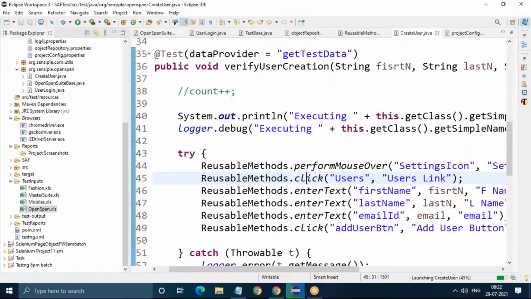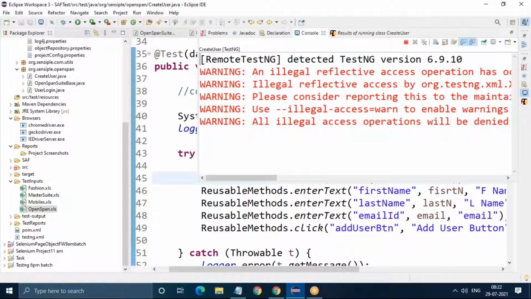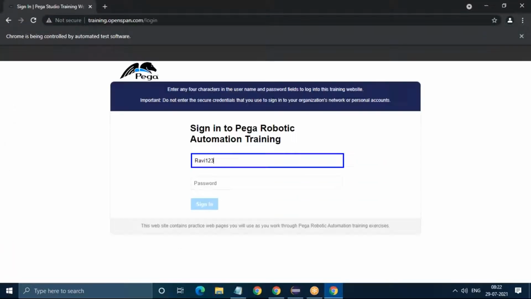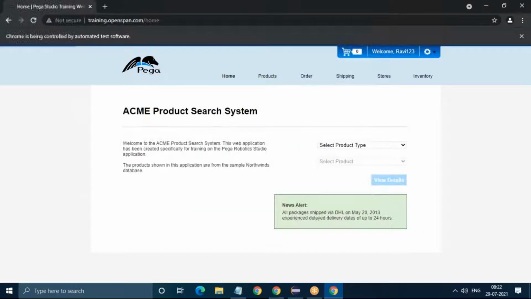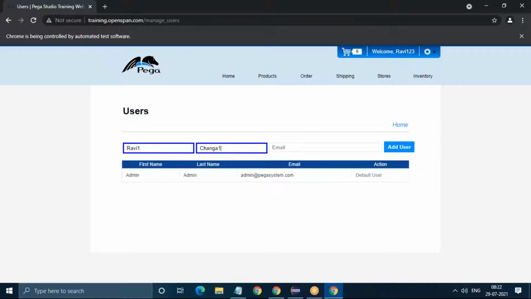That's it. You can add n number of test cases. Suppose if you want to execute all test cases at a time, you need to go with testng.xml. After clicking, we are waiting 3 seconds.